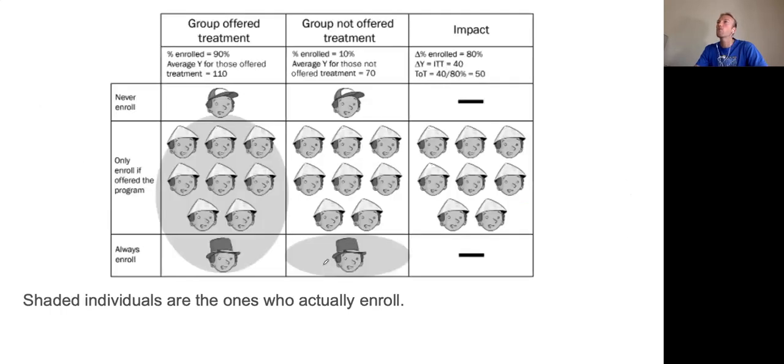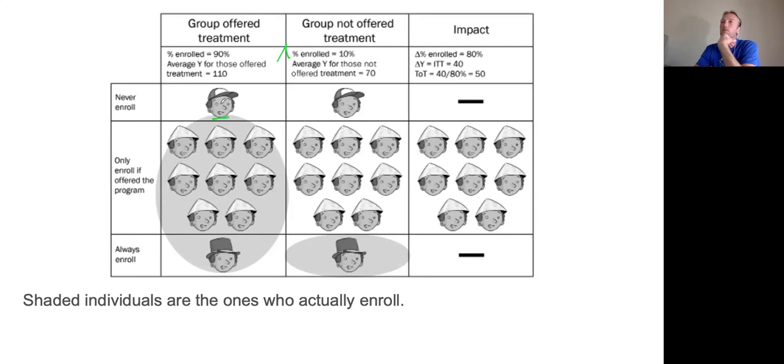All right, so let's suppose that our individuals look like this. Somewhere up here, I break them up into the treatment group and the control group. And inside each group, we have nevers, we have enroll if offereds, and we have always enrolled. So how can I break this up? Well, if I look in just the treatment group, and I see that 10% of them are not enrolled, I'm like, there are 10% nevers.